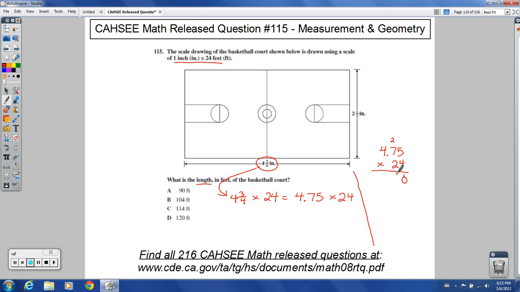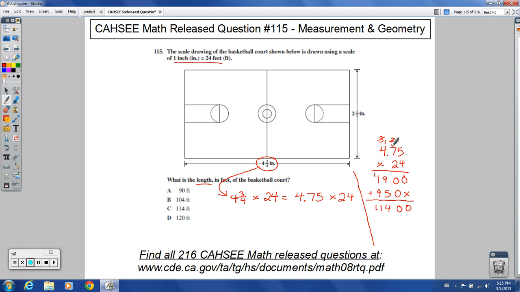This is 28. This is 30. This would be 16 and 19. And so let's put an X here in the next spot. We're starting with our tens category. Now our tens place: 5 times 2, we got 10. 7 times 2 plus 1, that would be 15. And then finally, 4 times 2 plus 1, that would be a 9. And so if we add these all together, this would be 0, 0, 4, and this would be 10, 11.